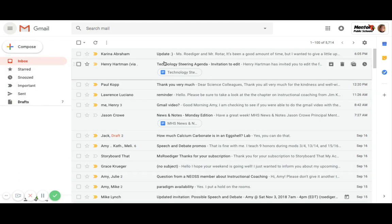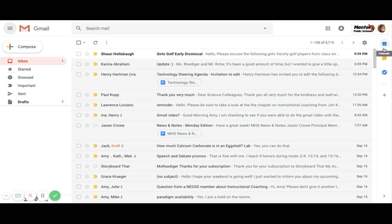Over here on the right-hand side, notice there's some new icons in this new version of Mail. Up top, you can instantly access your calendar, so you can easily integrate Mail and Calendar. Underneath that, we have the Google Keep icon. So if something you read in a message makes you want to create a quick to-do list or take notes, you can integrate right with Keep. Underneath that is Tasks. If you use that for your to-do lists, you can now integrate that with Mail. And underneath that is the plus sign if you're interested in investigating Mail add-ons.